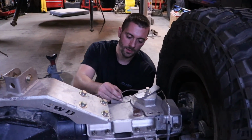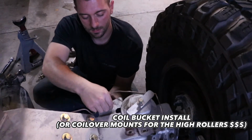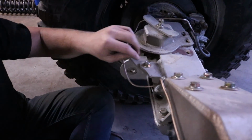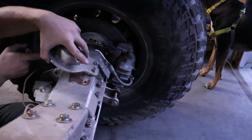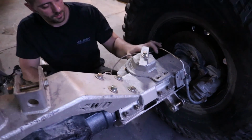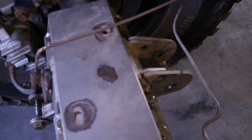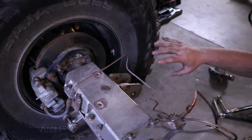Alright, so now I'm going to put on the coil buckets, and there are a few extra bolts that attach the lower control arm mounts. So it pretty much attaches the lower half to the top half. This is just additional bracing for the lower control arm mount. And then this bolts in on the side here, and there's another lower control arm bracket on top over here. This one's a little easier to see. There are two symmetrical small tabs that connect up top there. So it pretty much just helps distribute the force of the lower control arm mount into the top piece of the clamp too.